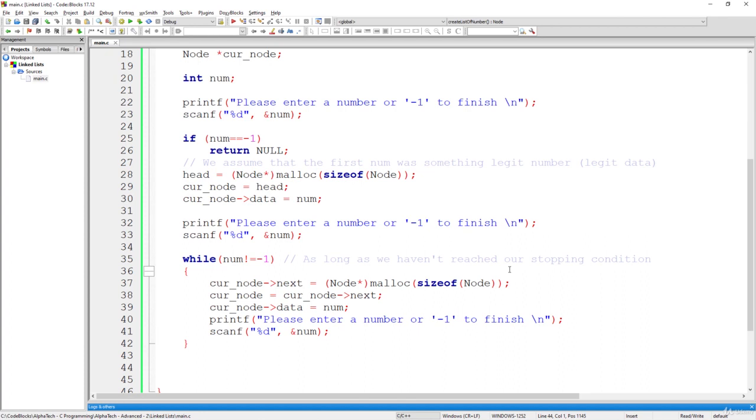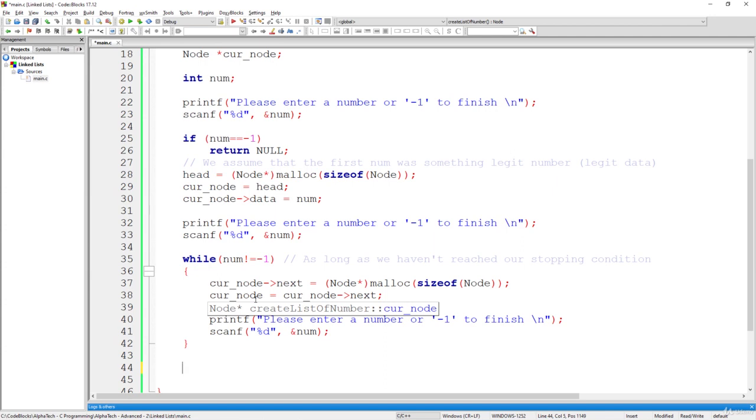So lastly, guys, we have the current node, and at some point num is equal to -1, and we leave this loop for good. The last created node has some legit data, and it also has a next field which is uninitialized.